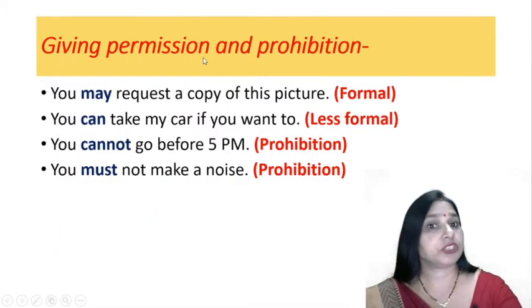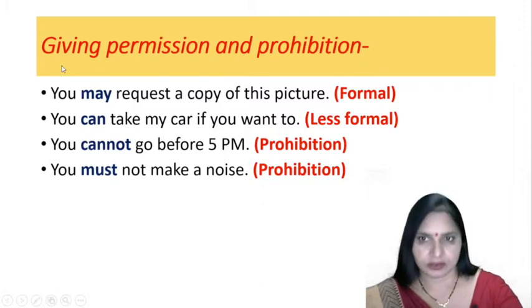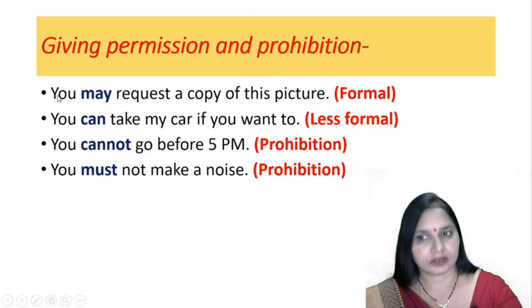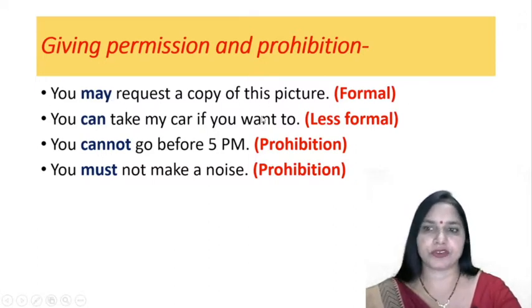Now, giving permission and prohibition. When you give permission to someone or you do not allow someone to do something, that is called prohibition. What auxiliaries to use? You may request a copy of this picture. I told you may is used in formal language. So, may is used formally here. You may request a copy of this picture.